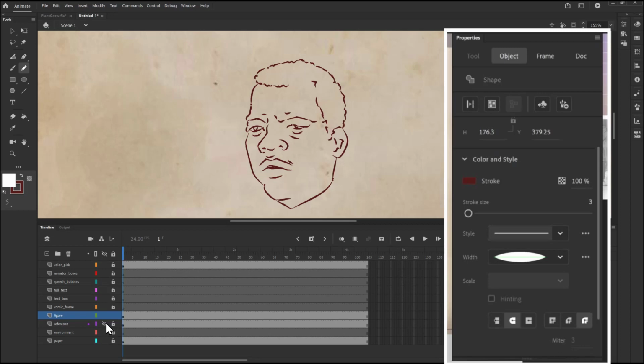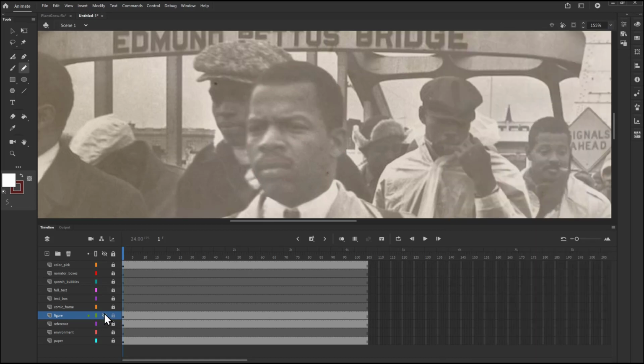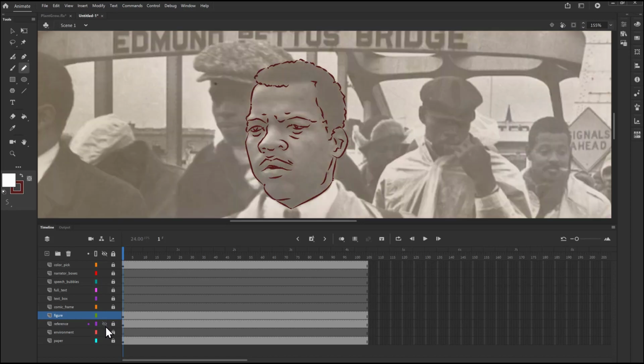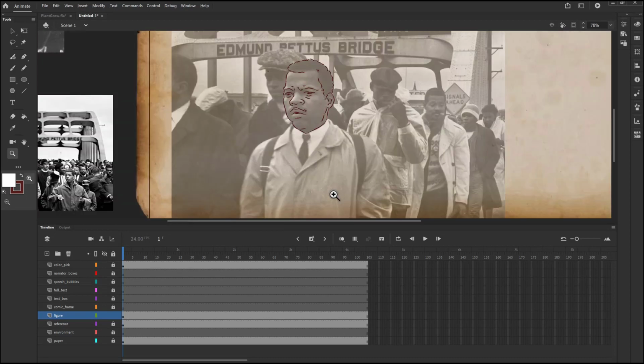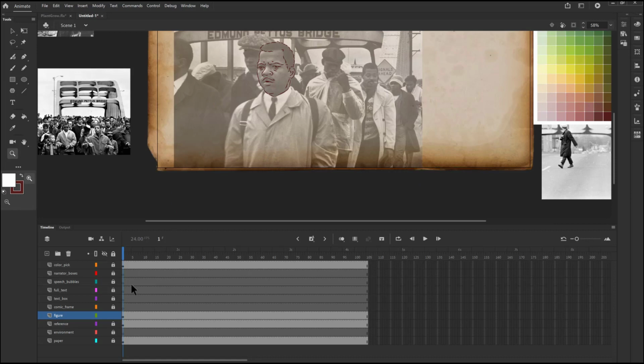So just turning on and off the reference to check it. I am drawing fully on a layer that's called Figure. Eventually the reference will not be there. So the eyeball will turn on and off the figure layer, the reference layer. Z is a shortcut for the zoom tool.